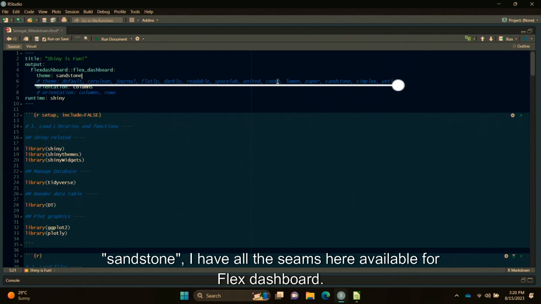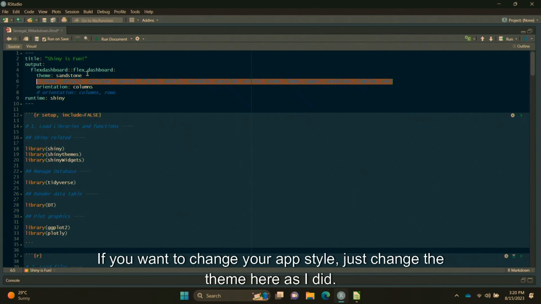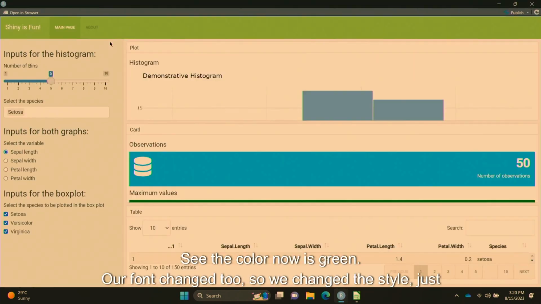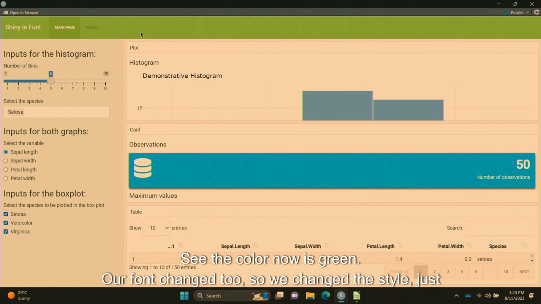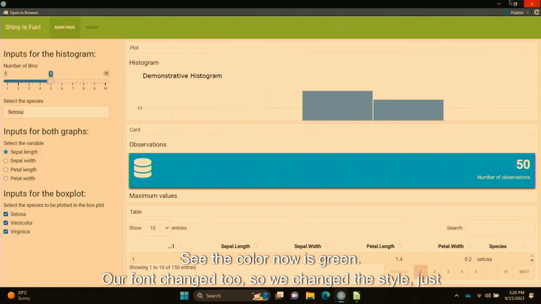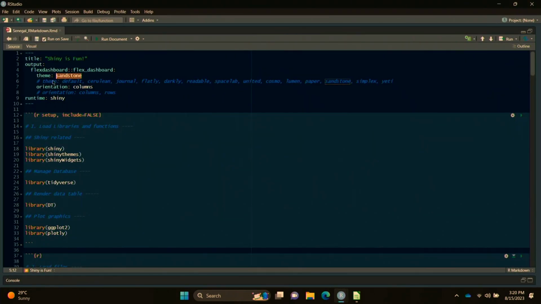I have all the themes available for Flex Dashboard here. If you want to change your app style, just change the theme here as I did. Let's run to see the difference now. See? The color is now green. Our font changed too. So we changed the style just by typing a different theme here.